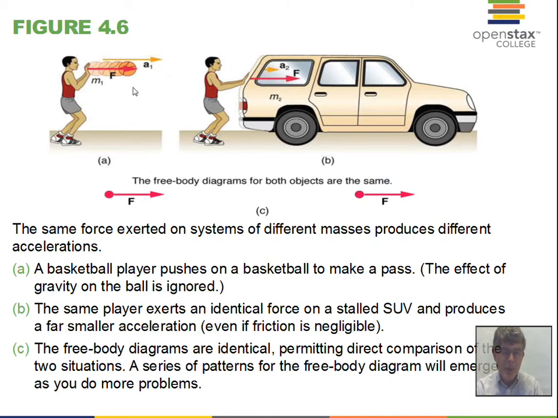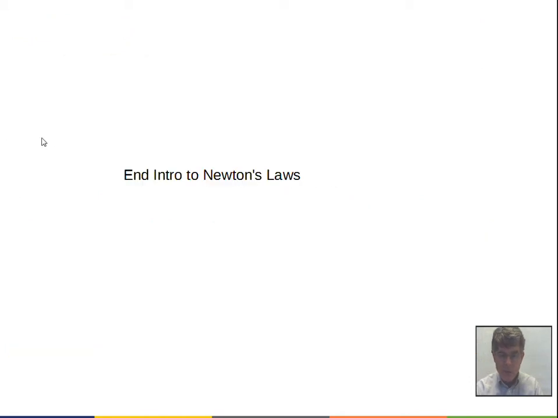Basketball example: which will have the larger acceleration? The same person pushing on a basketball or pushing on a car? The acceleration of the basketball can be a lot larger. With constant force, acceleration and mass are inversely proportional. If mass is smaller, acceleration is greater. If mass is greater, acceleration is smaller. We'll work that out with numbers. So there's our introduction to Newton's laws.